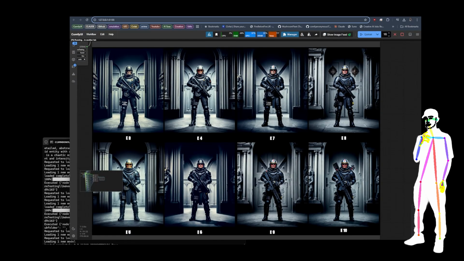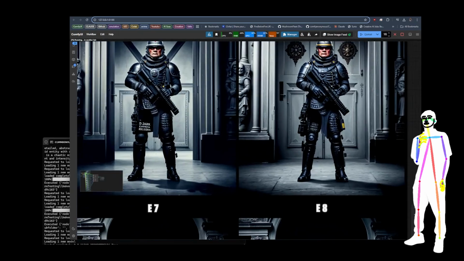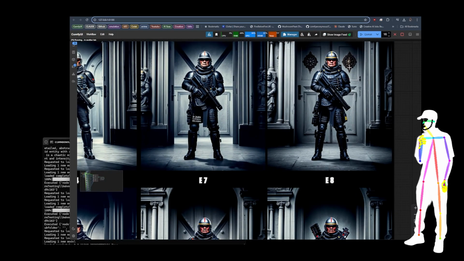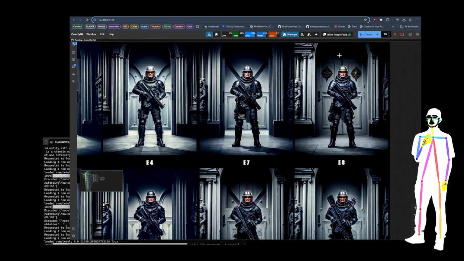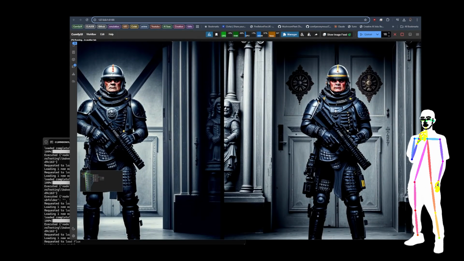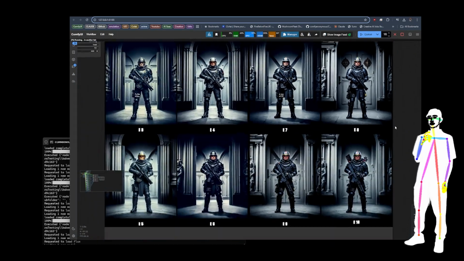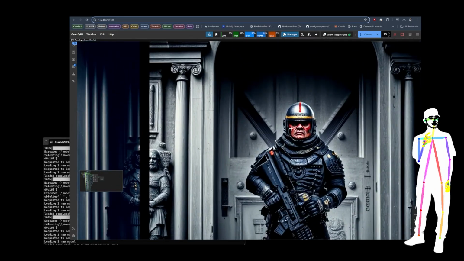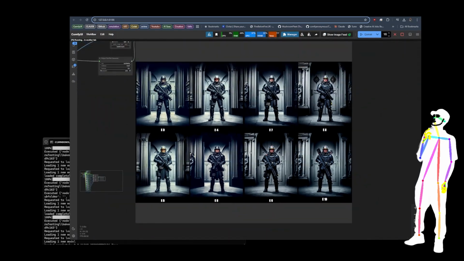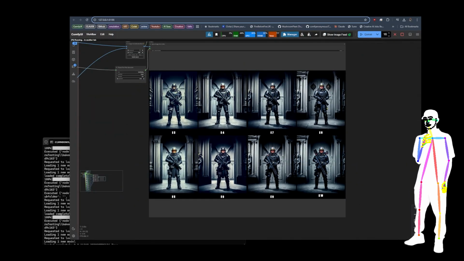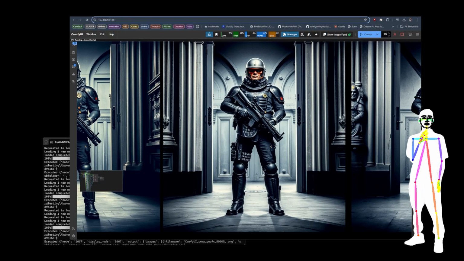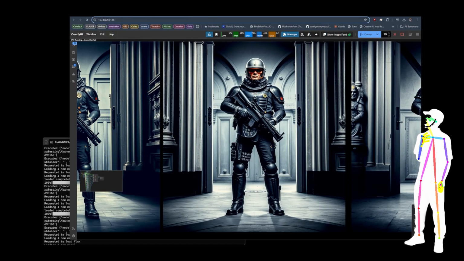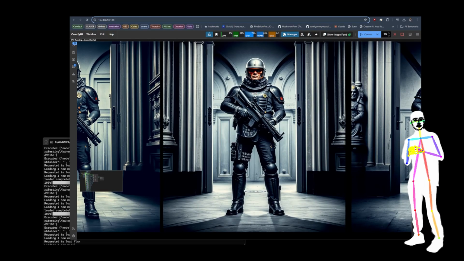So sometimes it's actually E8 because you can see here the lines on the doors are gone and we've got some interesting features there. But again, he looks a bit too human. His face looks too good, I guess. This one, he looks all melted and cooked, which is what I was going for. So it's up to you, really. If you're going for something where you just want to make it look good, you probably pick an earlier one, right? Because more of the base model is being used than what was being trained in.